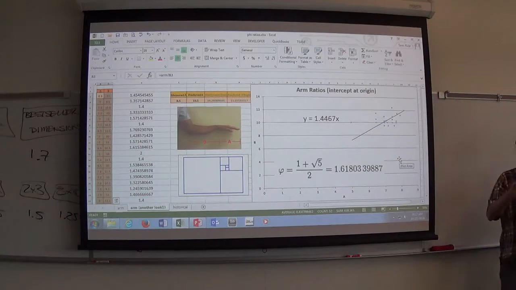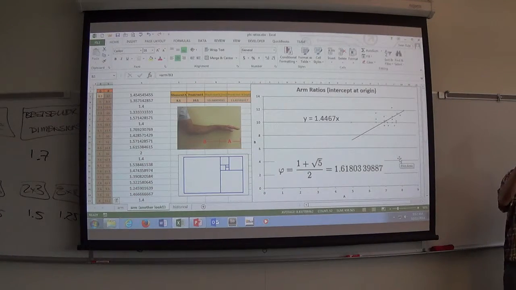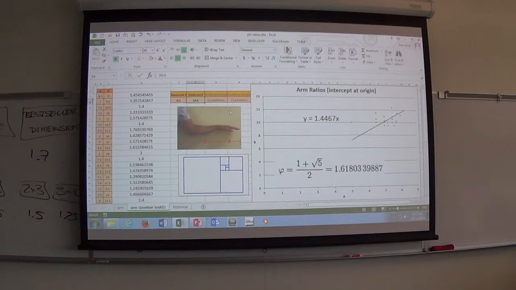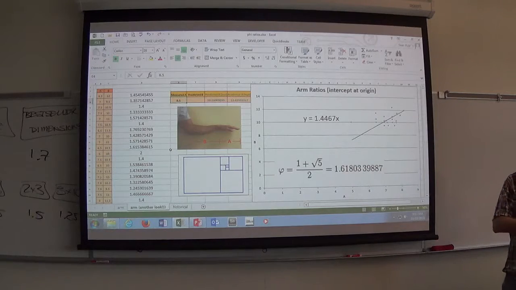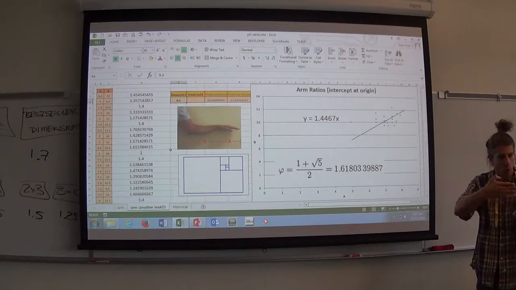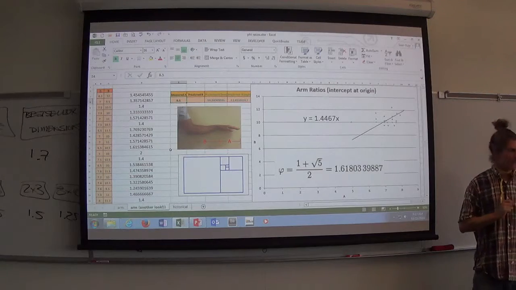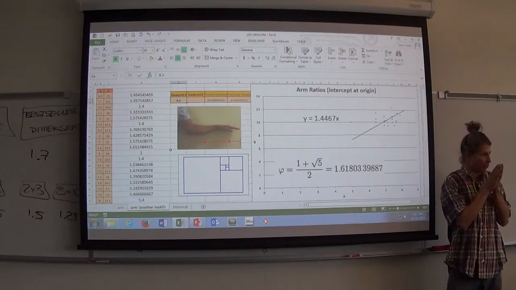So what I did while you guys were doing your work was I went down the hall and measured my buddy Doug's wrist to tips and then wrist back to his elbow. It turns out he had an 8.5 inch measurement from his wrist to his fingertips. Now, Brittany, to answer your question of how close is close enough, how big should his elbow to his wrist be if he fits in this model? Could we figure it out?